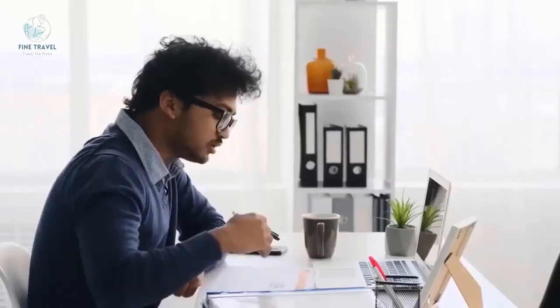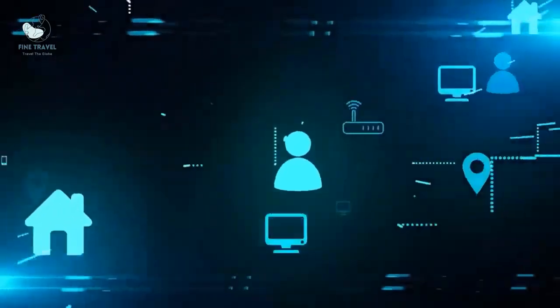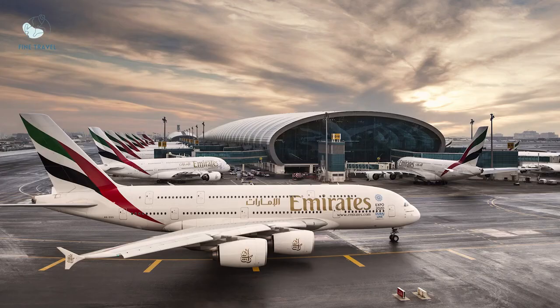Airlines are experts at customer profiling and using this information to their benefit. This means one person might see one price while a different person doing the same search at the same time might see a different price. When you use a VPN to cloak your IP address, you fight back against this airline strategy.